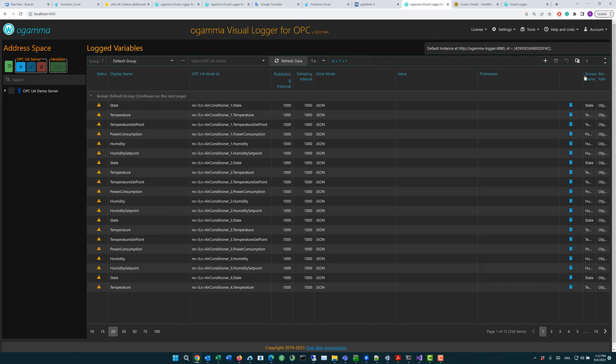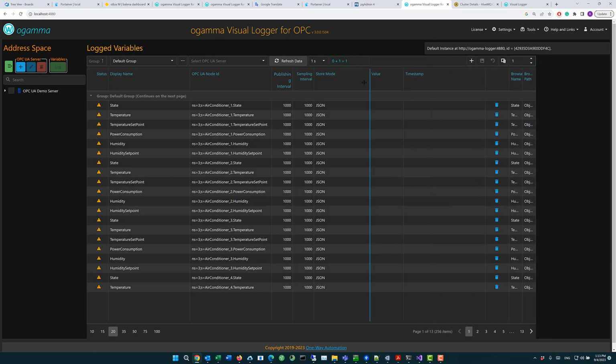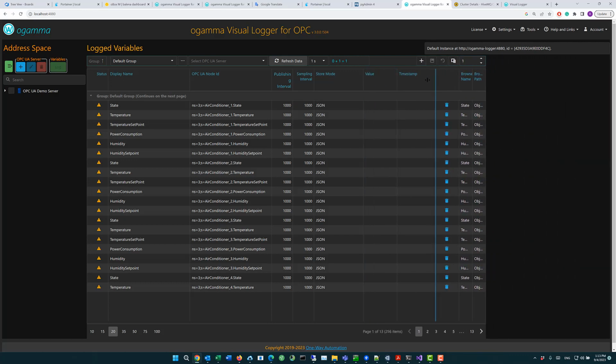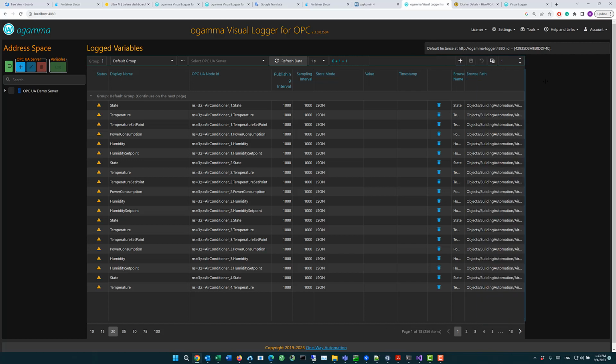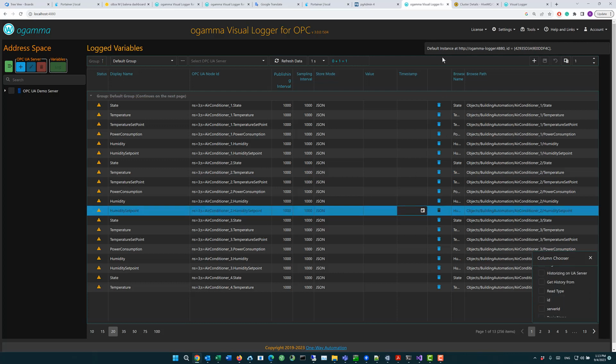And we can here right now, for example, show value, just to make sure that we got data correctly here. By the way, this list of columns which should be displayed can be turned on and off, and we want to see, for example, browse path and browse name, and you can also change the order.